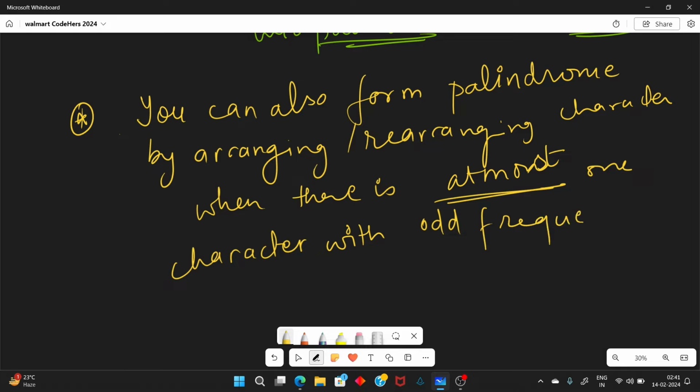This property needs to be satisfied. Frequency is nothing but count. So this property is satisfied for strings. Like if you want to form a palindromic string and you have a bunch of characters, you can form a palindrome using all the characters if this property is satisfied.